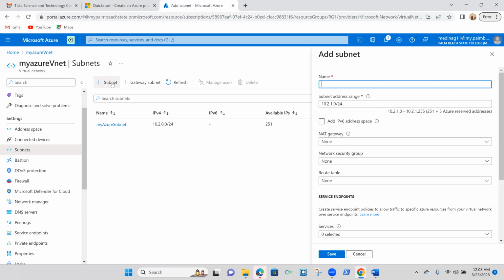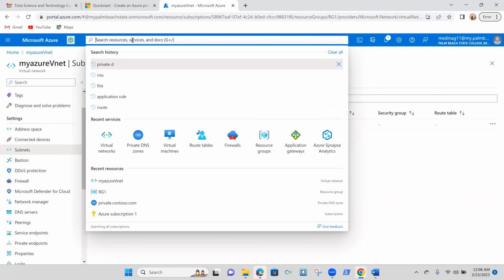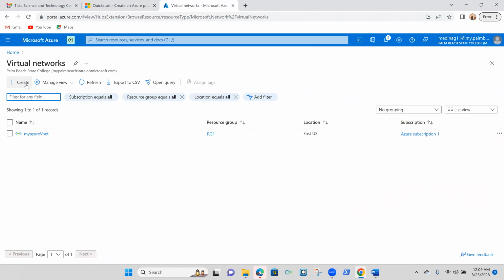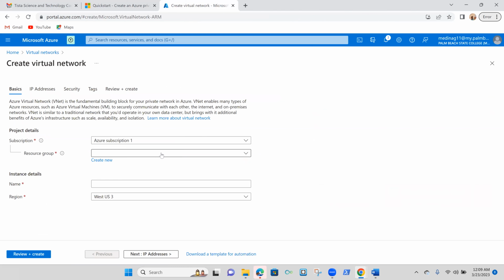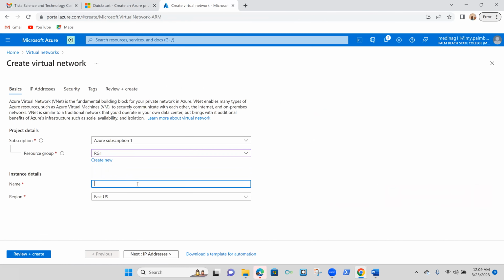So maybe we have to create another subnet here. Let's go here, then we hit create. We put this in the same region. What do we name this?